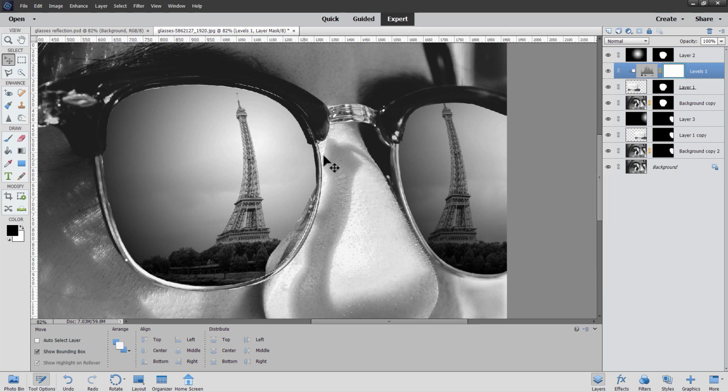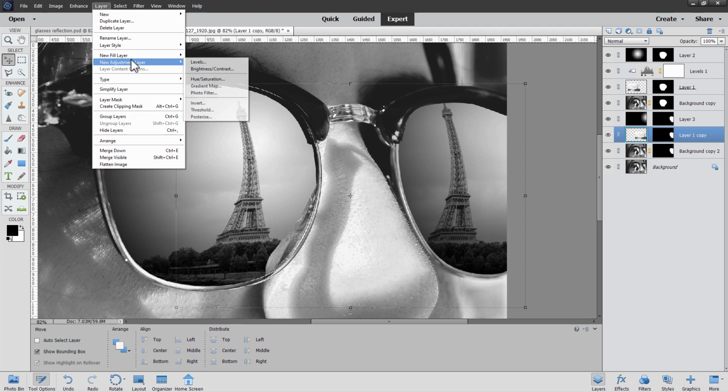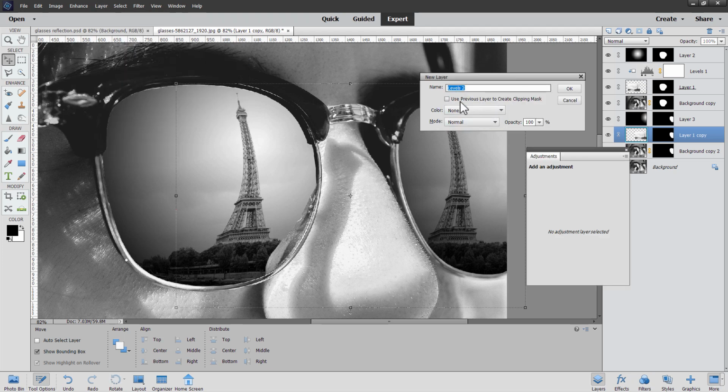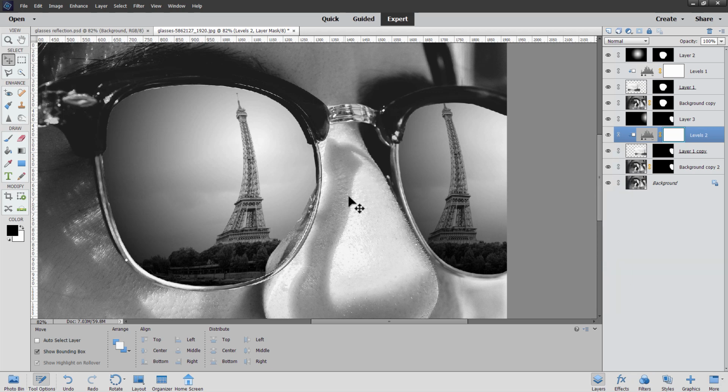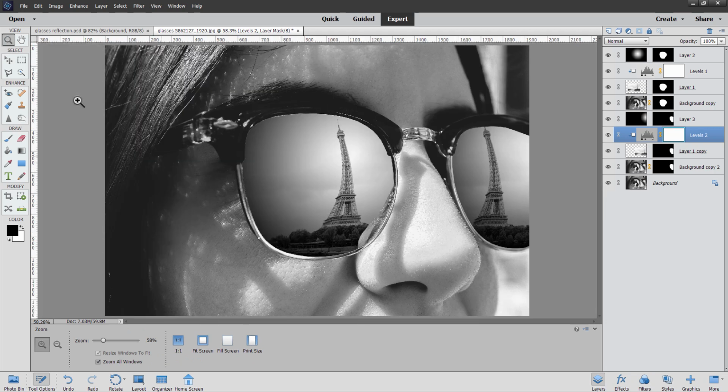Close that. And then do the exact same thing for the right side lens. Come down to that image layer. Back up to layer, come down to new adjustment layer, levels. Again, check that checkbox, choose OK. And once again, right-hand side here, the white, bring that up. And that just increases the white part, the bright part of that. And there we go. There's our finished image. Let's just back out to fit screen. And I think that works out well.